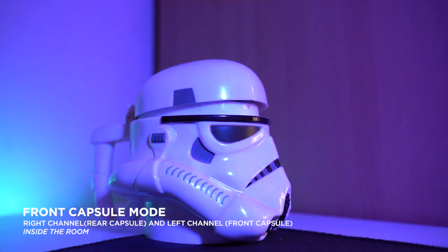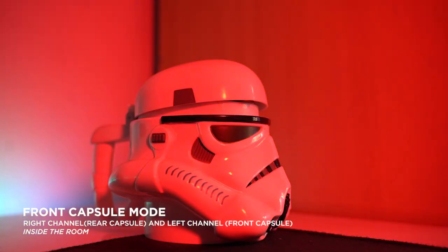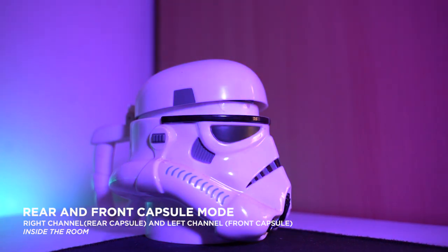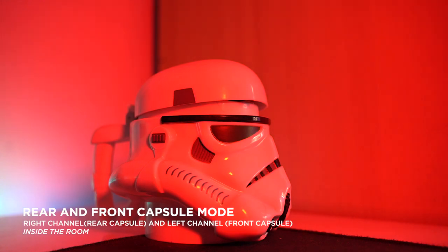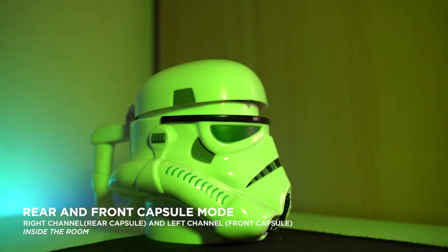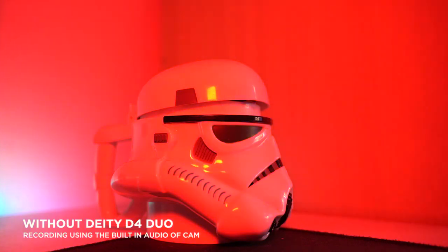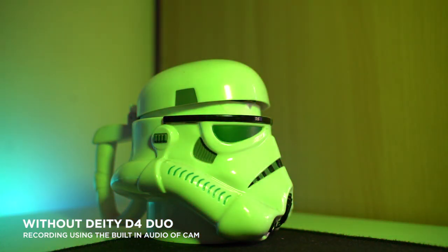Audio test 1, 2, 3. Rear capsule is disabled and front capsule is enabled. Audio test 1, 2, 3. Rear capsule is enabled and front capsule is enabled. Audio test 1, 2, 3. Recording using the built-in recorder of the camera.